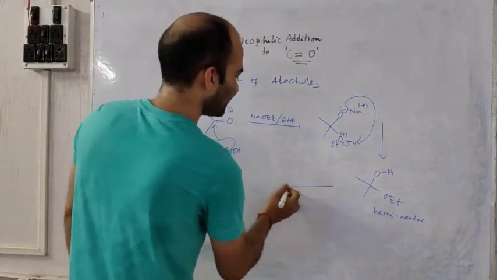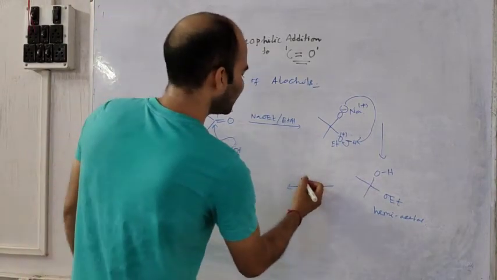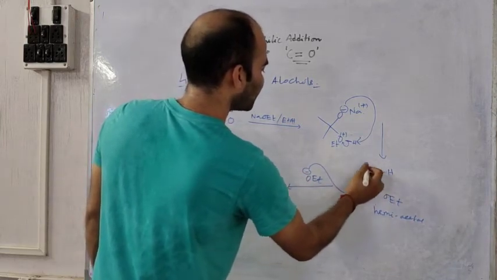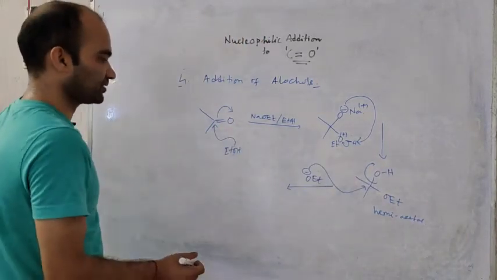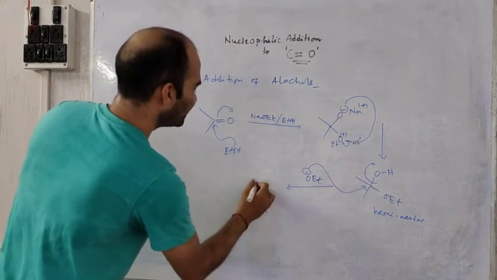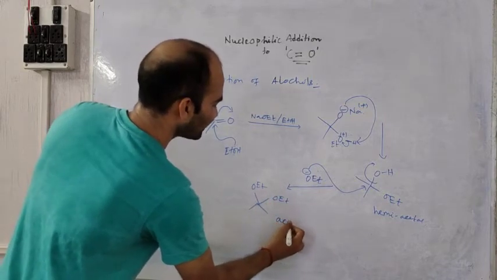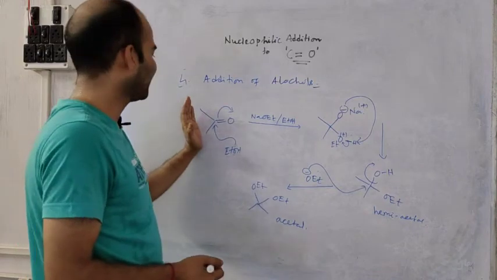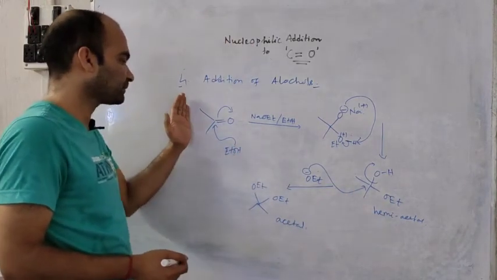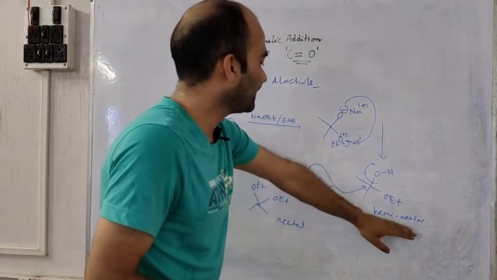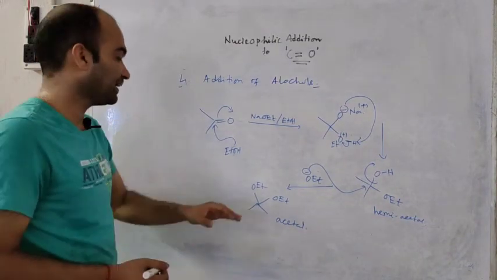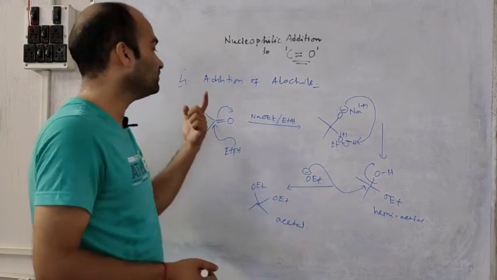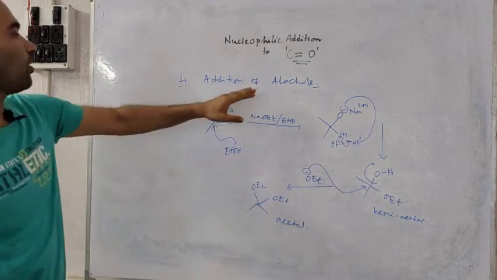After this stage, again with the help of NaOEt dissociating as OEt minus and Na plus, that OEt minus will attack this carbon and act as nucleophile, thus releasing the OH. Then there will be the compound OEt and OEt. It is acetal. Previously, if it was from an aldehyde, then we used to call it hemiacetal and acetal, and if it is from ketone compound, then we used to say it as hemiacetal and ketal. But nowadays this name has been changed and both are said as hemiacetal and acetal, but for ketone they are called acetal from ketones.